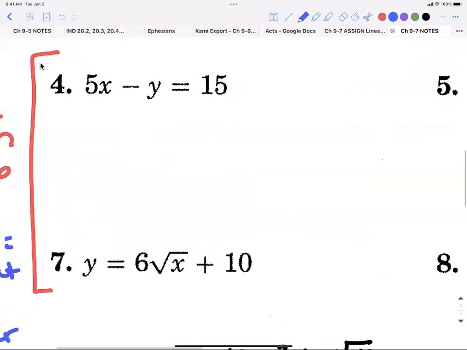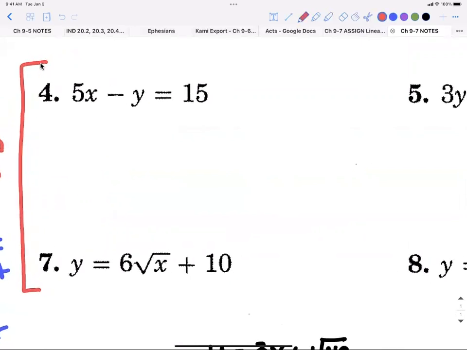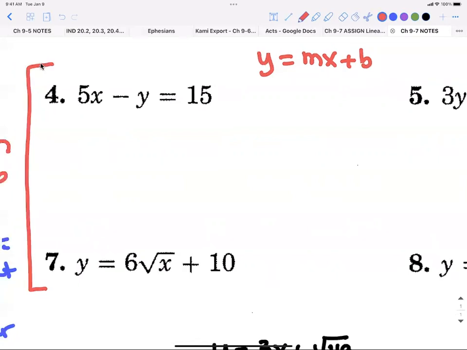All right, looking at number 4, we've got 5x minus y equals 15. And let's just remind ourselves, our goal, if we're going to prove it can be linear, is to get it in mx plus b. Is there anything in number 4 that jumps out at you as very different, that you haven't seen before, that would make it seem like, I don't think I can get that in y equals mx plus b? Or do you look at that and think, yeah, with a couple moves, I can get it in linear? What do you guys think? Think we can do linear? Okay, I think we can do this.